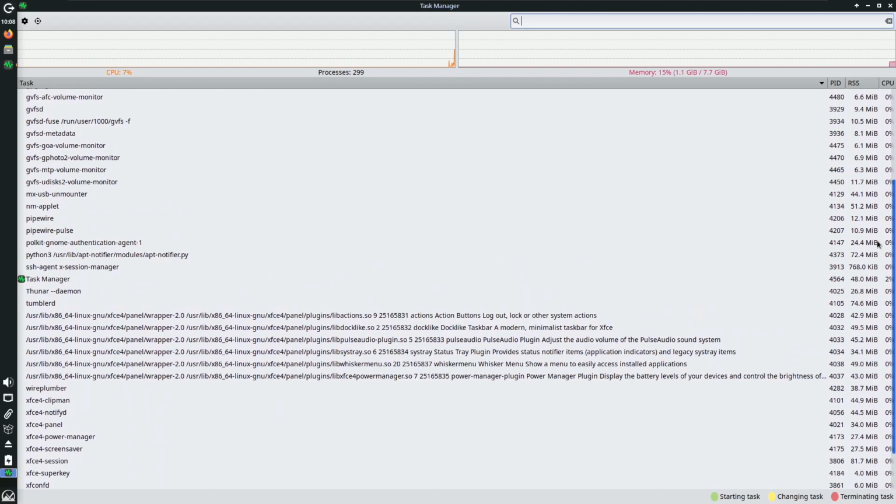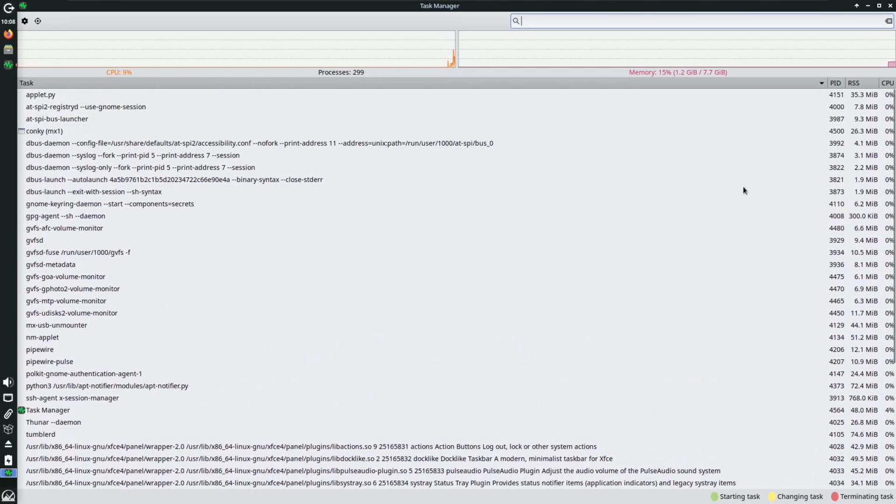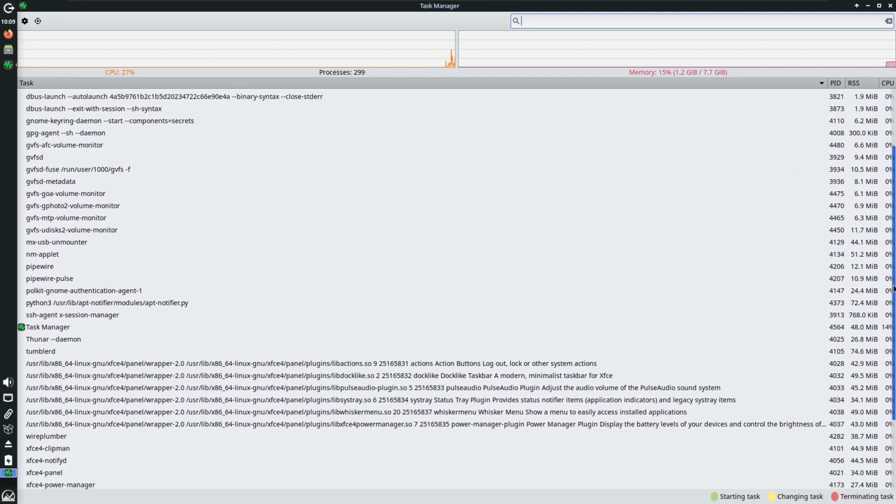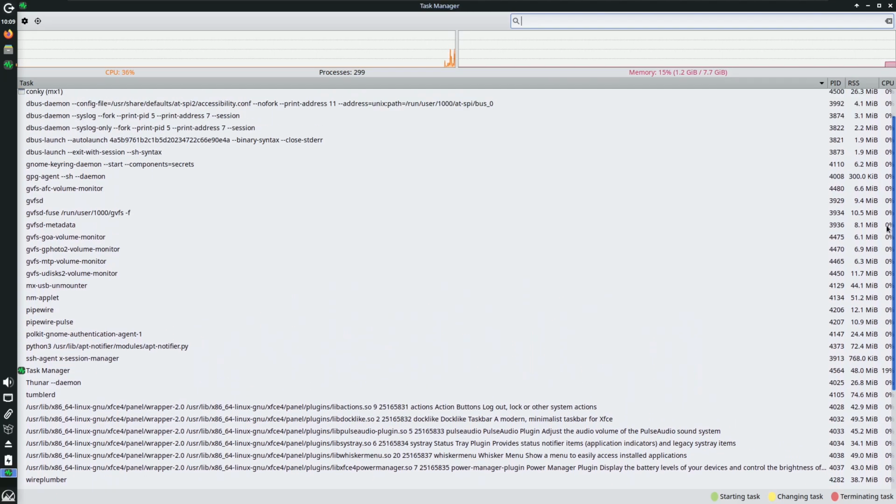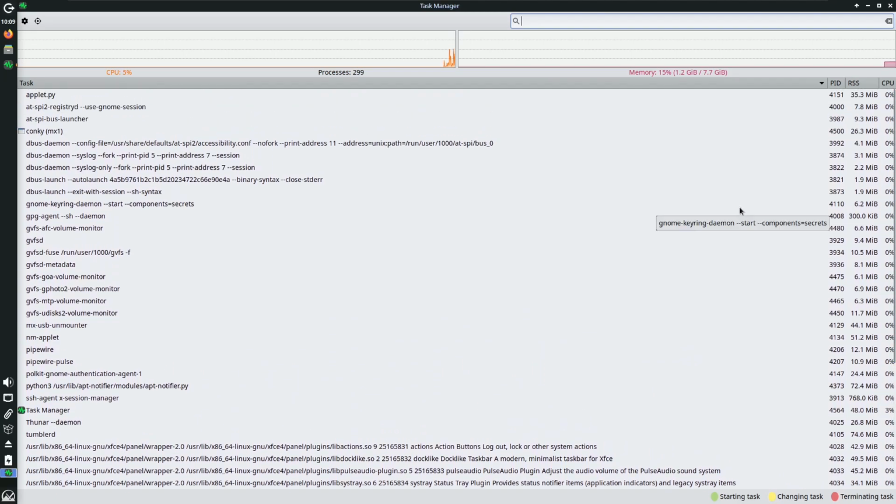This is the stable release, which I already mentioned. The version is MX Linux 23.4. These are all the processes running right now as soon as we boot it. I didn't open any application or change anything, not even the display. I just changed it in VMware, so it automatically changed.